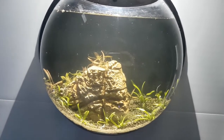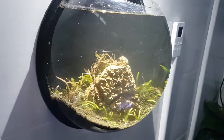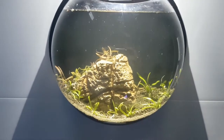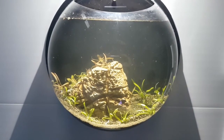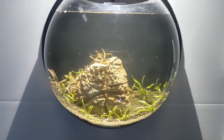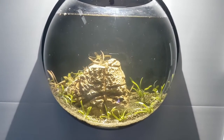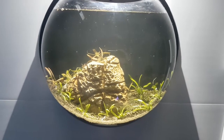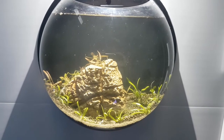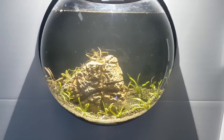Got some nice plants in the bottom, like I say, some little dwarf swords, and some other ones around the back, which will grow up higher and give it a little bit of sense of depth. Water's still murky from the water change from when I filled it up. I think that's going to look great with some little tiny rosy barbs in there, or some tiny harlequins or something like that, some tiny little tetras or little galaxy rasboras would look nice as well. Maybe we should put some of them in there in a couple of weeks time.